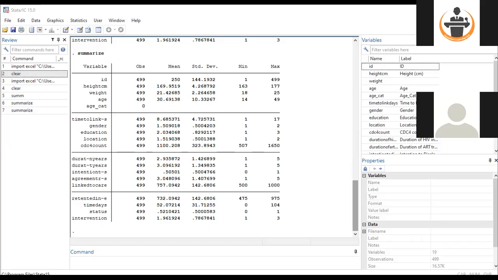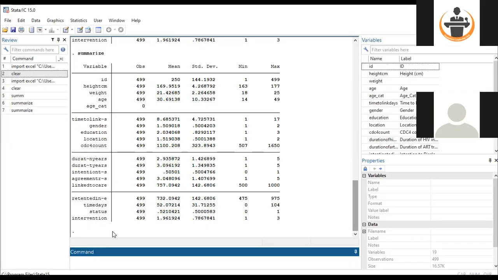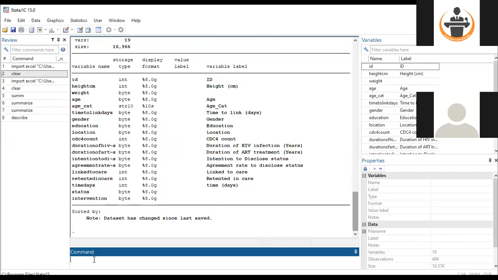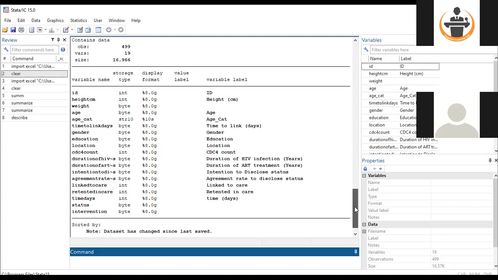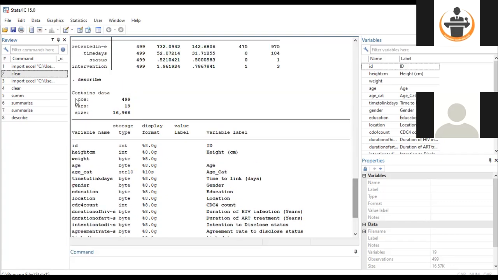So the next thing we can also do again is describe. In doing that, you can type describe directly in the command, then click on enter. So describe now, for example, shows us the total number of observations and the variables.